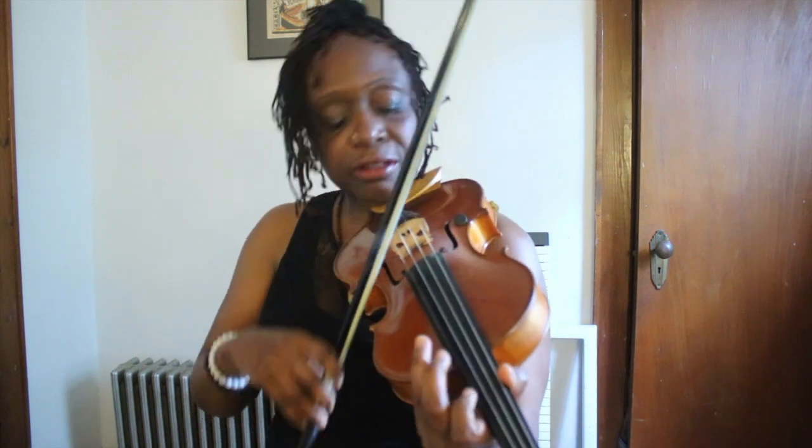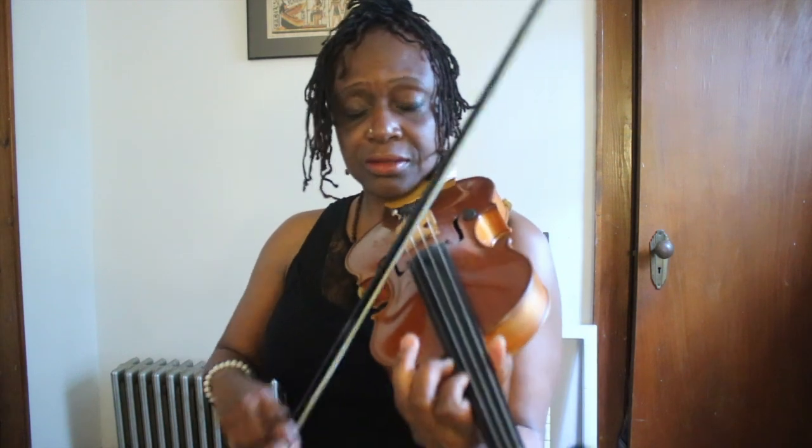Still natural A minor. Here's the harmonic minor, back to A minor, harmonic. So that's the idea of how you just tweak that scale just a little bit by that one note.